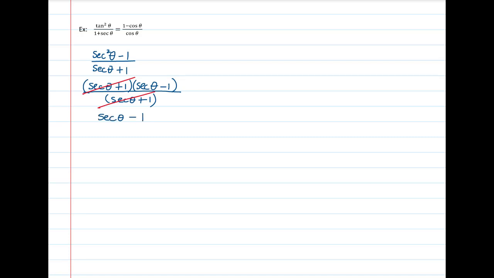You may ask, I don't have a fraction on the left, and I have a fraction on the other side. So I'm going to have to keep going here and change the secant to 1 over cosine minus 1, and then try to combine those two terms to see what we get. We combine 1 over cosine minus 1, I end up with 1 minus cosine on top, all of that divided by cosine of theta. And that is exactly what I have on the right side. So then we're done. It's verified.